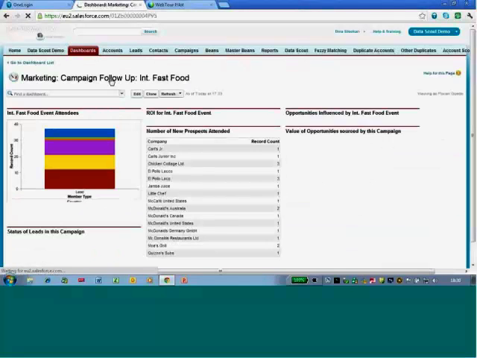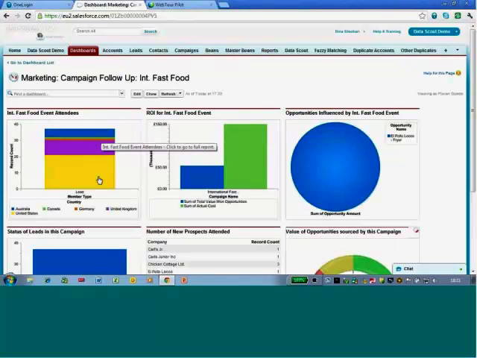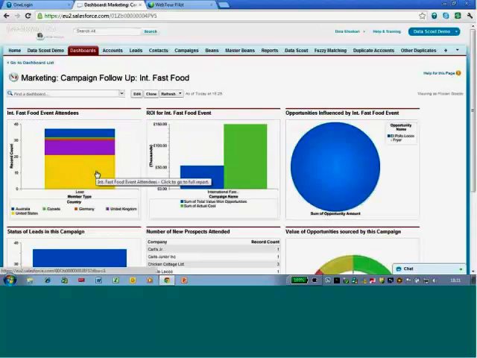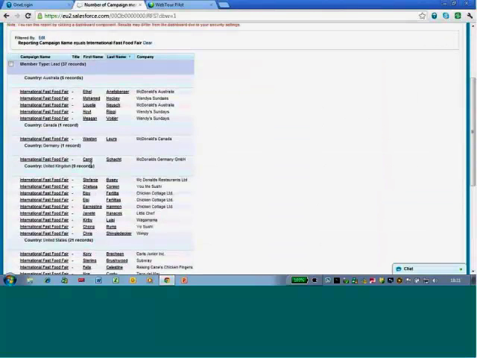Now what I'm going to do is take you back to the dashboard after we've done all that cleansing and refresh that dashboard. And immediately what you'll see is now we've got a clearer segmentation of the various countries or the various organizations that attended our event. But now if we click into that, we can start to manage all these duplicates and plan how we're going to strategize on the duplicates in the org.